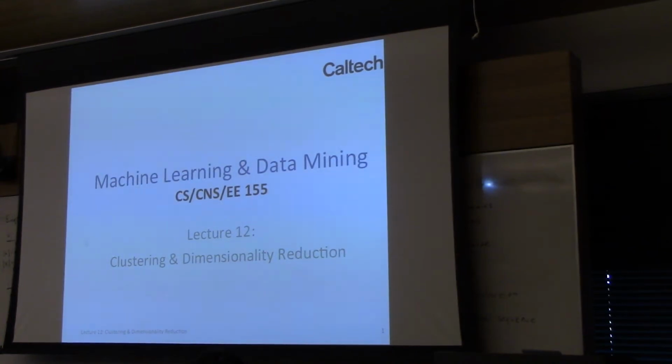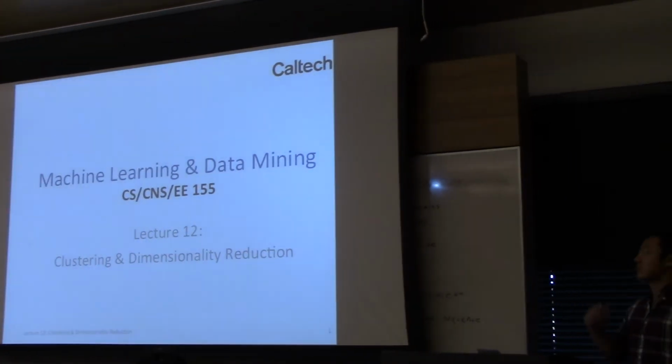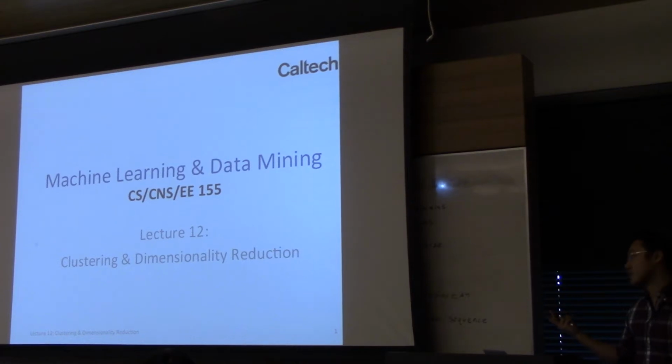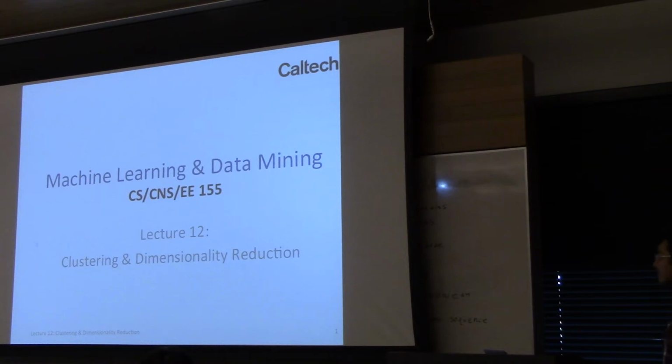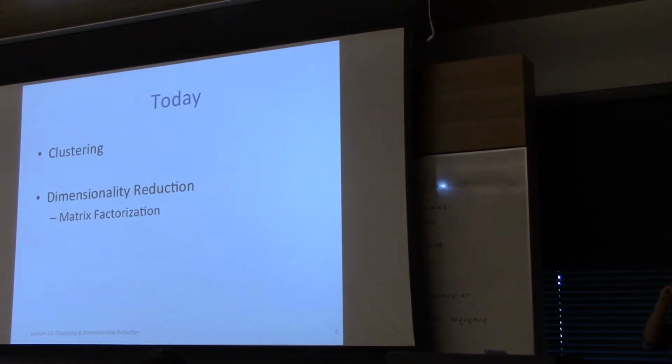For the next couple of weeks, we're going to switch gears and talk about mostly unsupervised learning, or I guess not strictly unsupervised, but things related to unsupervised learning: learning with missing values, partial supervision, things like that. Today, we're going to start with the most basic aspects of unsupervised learning, which are clustering and dimensionality reduction. You can think of dimensionality reduction as a form of matrix factorization. This will become clearer throughout this lecture and the lecture on Thursday.